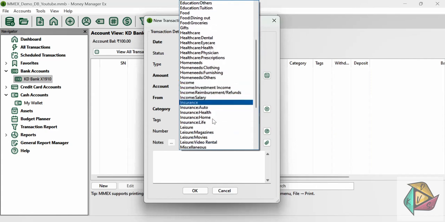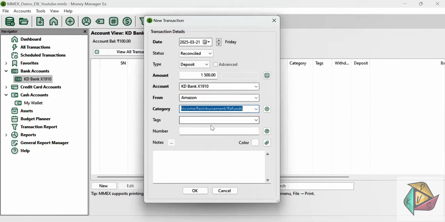Let's say income as reimbursement or refunds. And in the tax, I don't have any specific relevant tax over here.